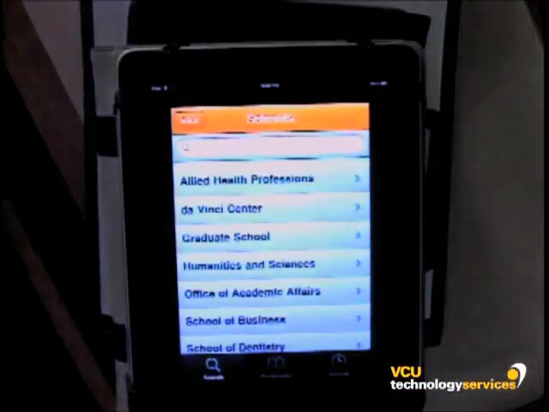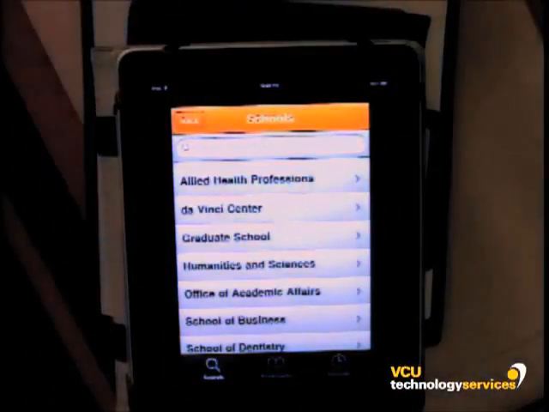The one I think has the most interest by the students is the courses. And this was quite a feat to pull off. It turned out the whole VCU Mobile project was a data integrity project. Because if you go to Banner, you don't get your course description because it's kept in a separate database for a whole various set of reasons. And then you can't find the current seat availability if you're a student trying to enroll in the class. It's all kind of a hodgepodge everywhere. So this whole thing took some time and we put it together. And so we're the very first Banner school to be able to do something like this.